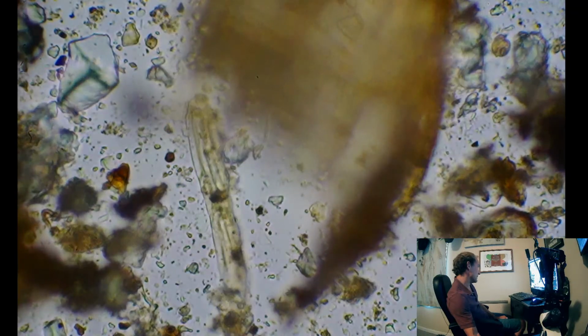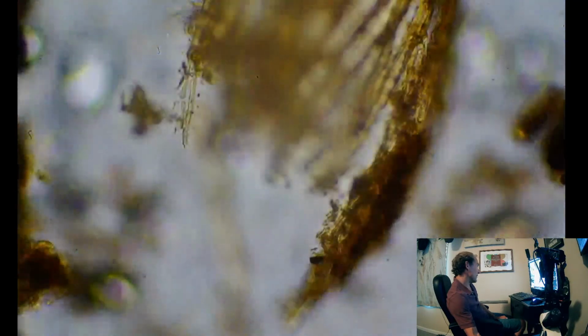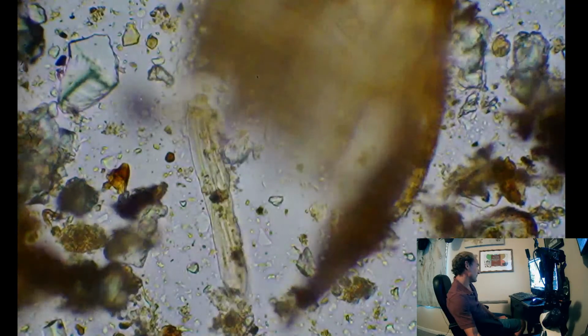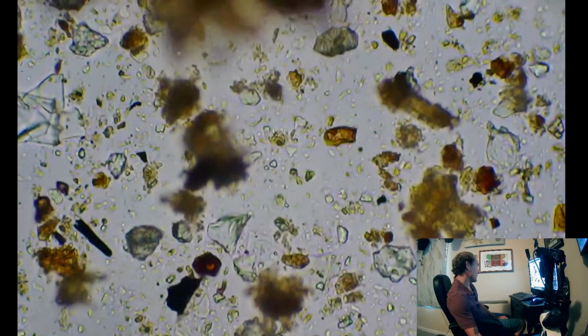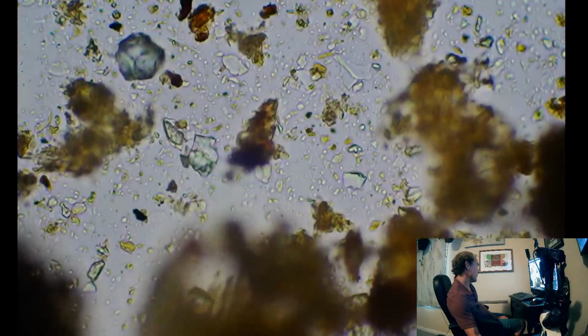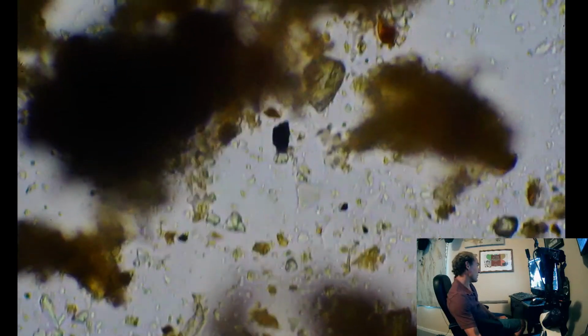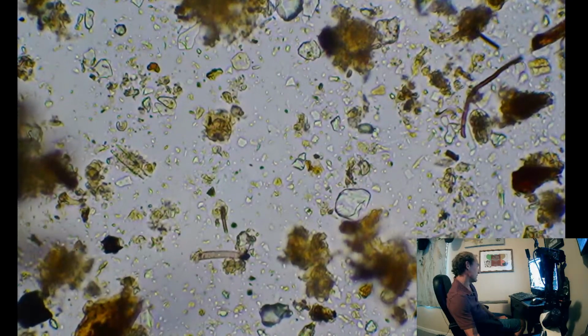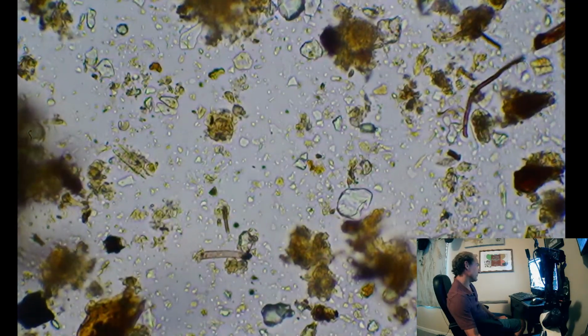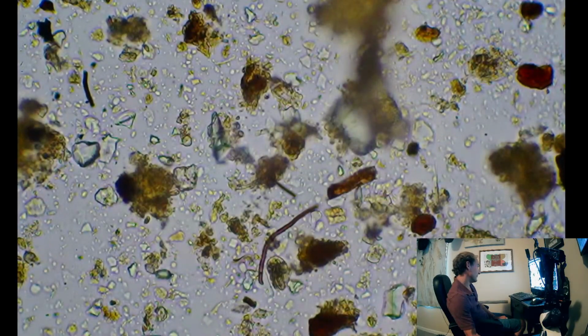I think there's a bunch of organic matter over here. Yep. Little piece of a leaf there, breaking down, providing food for the microbiology. Yeah.